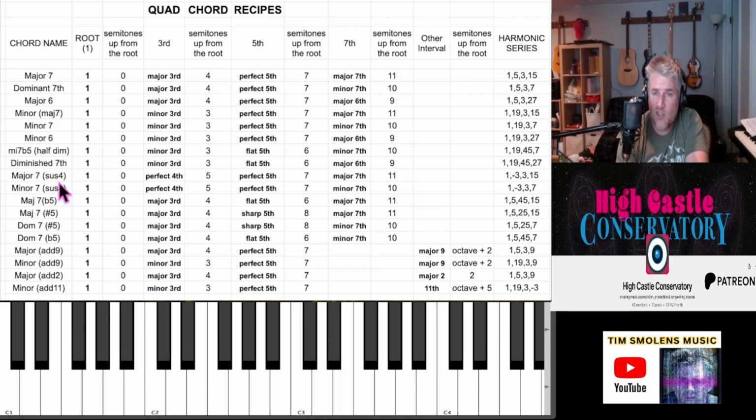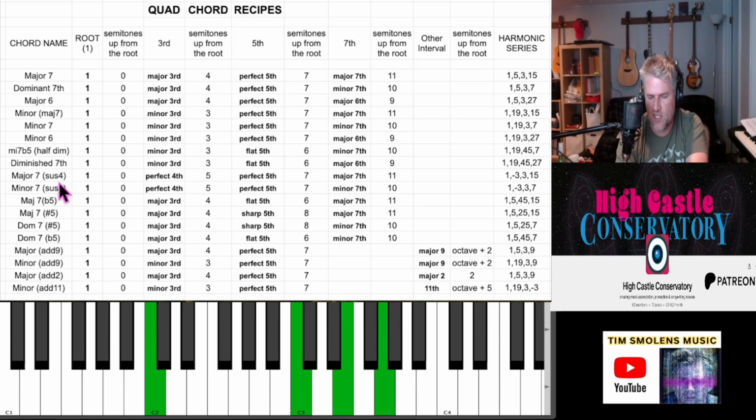And then finally, the last 4-note chord I can think of, I'm sure I missed some in there, and these are pretty darn cool, but we have a minor with an add 11. So an 11 chord is basically a perfect 4th above the root, and it's basically just used on minor chords, because otherwise you have a sus chord.